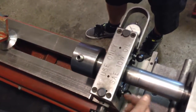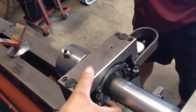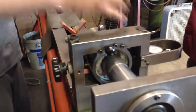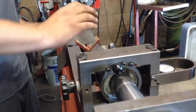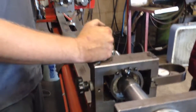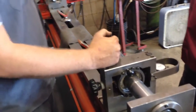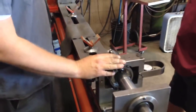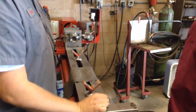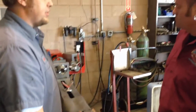And then there's a strobe light. There's a set of contacts in here that illuminate a strobe light. It will tell us where to put the weight. And then it's a bit of trial and error on how much weight to add. You can slide it around and clock it on the tubing and get a good balance. This machine will spin up to 3,300 RPM, which in most cars with somewhere between a 3.0 and a 4.0 rear diff ratio is freeway speeds and faster.